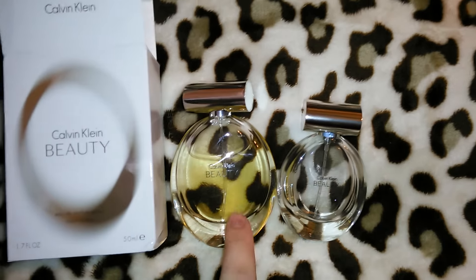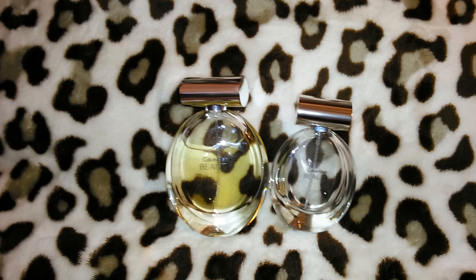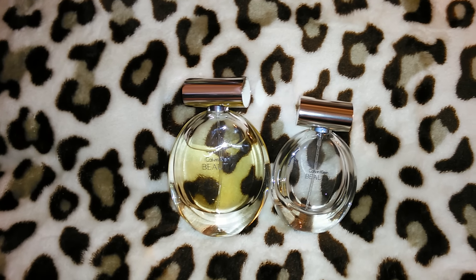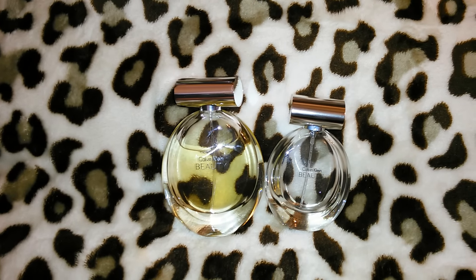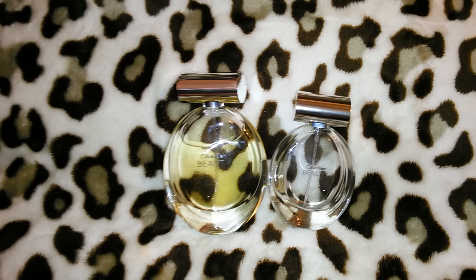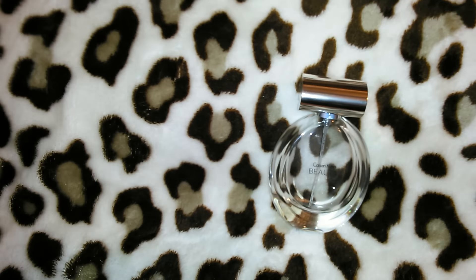Marshall's, $19.99. I used to get my perfumes from Macy's, but now I get the bulk of them from Ross. They have all the name brand designers — Coach, Poppy Coach, Jimmy Choo, all the designer ones — even celebrity perfumes, at like 60 to 70 percent off what you'd pay at Macy's. I have a picture on my Instagram of part of my perfume cabinet, and I'd say about 85 percent of the perfumes in there are from Ross at completely discounted prices.